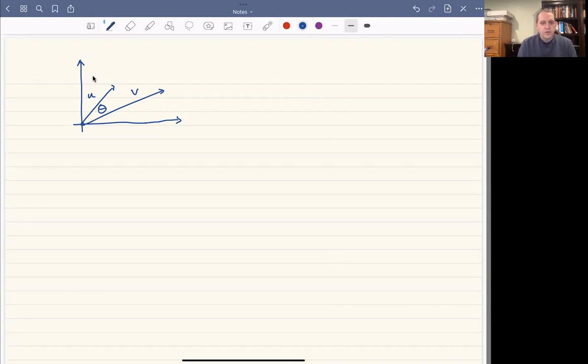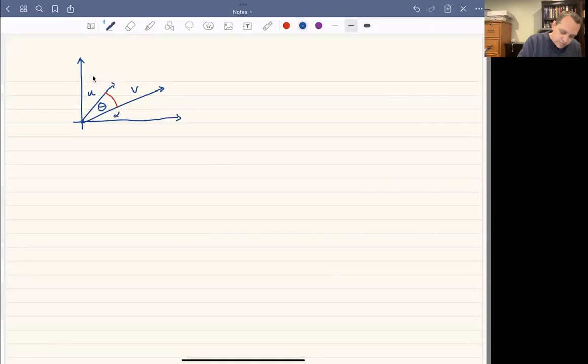In order to study how this is going to work, I'm going to think about a few things here. I'm going to notice that this angle theta is the angle between the two vectors. And I want to think about the angle between v and the x-axis. I'm going to call that angle alpha, so alpha is this purple part. Then theta plus alpha is the angle from the vector u to the x-axis. If we add those two up, we get theta plus alpha. And it turns out the right thing to look at is cosine of theta.